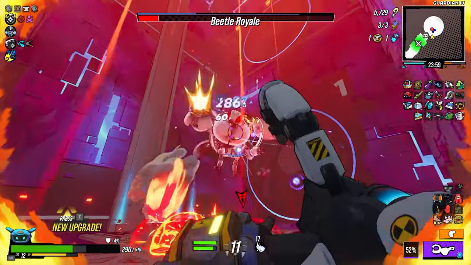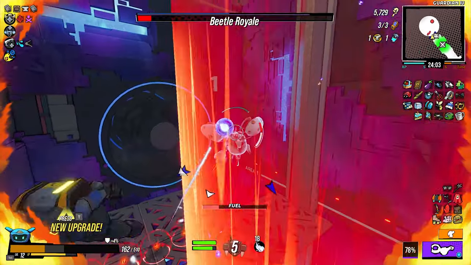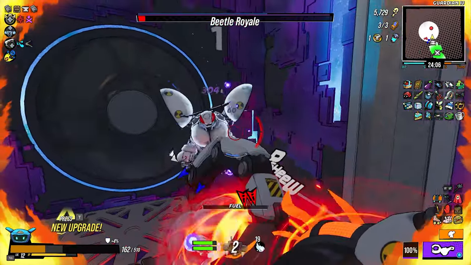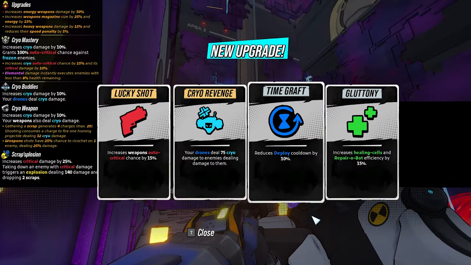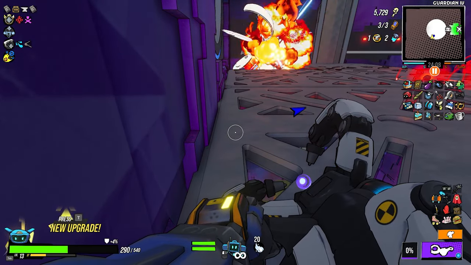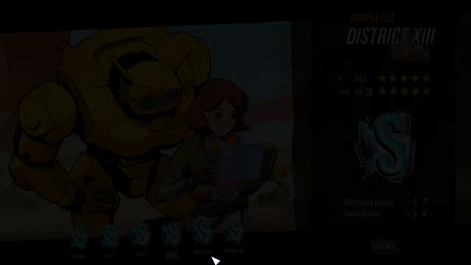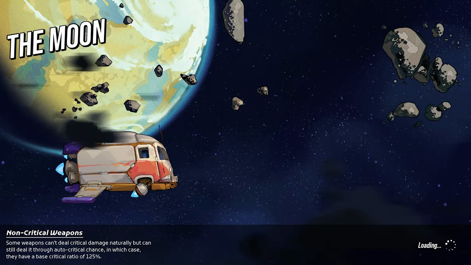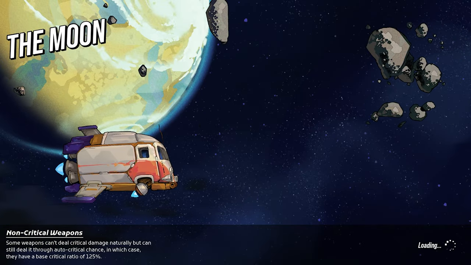Come on, guys, we got this. Why are we so low? Come on, game! Nice. Oh, sorry. Right, we need the dice. We need the dice. Game, give me the dice, please. I know you love me, I love you too. Our love is mutual.